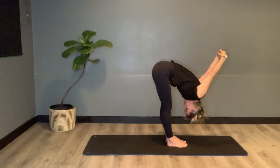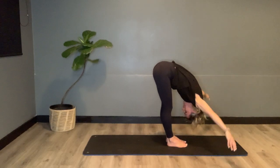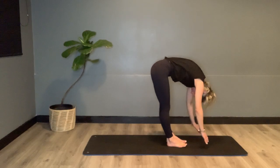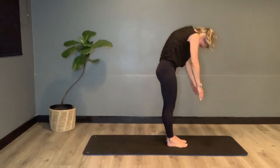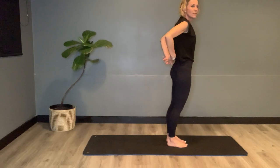Pull the arms over the head. Circle your arms down and out and around. Touch the floor. And roll up and up and up. One more, please. Interlace your hands.